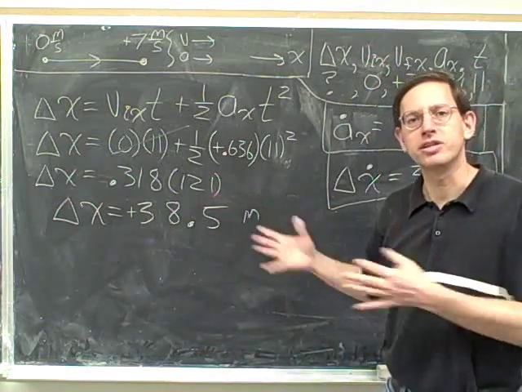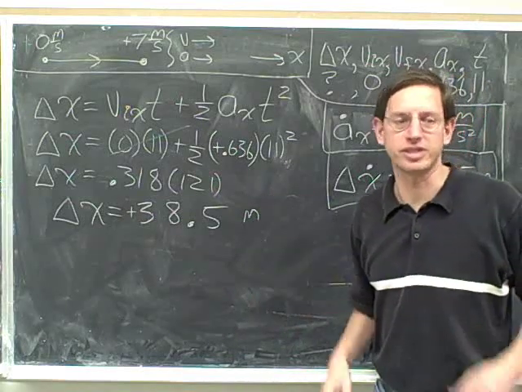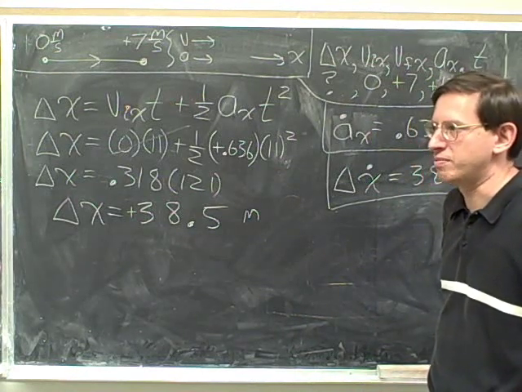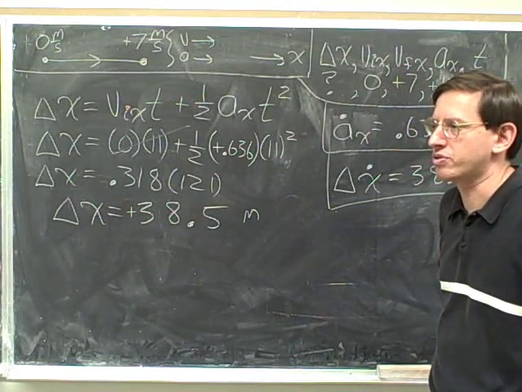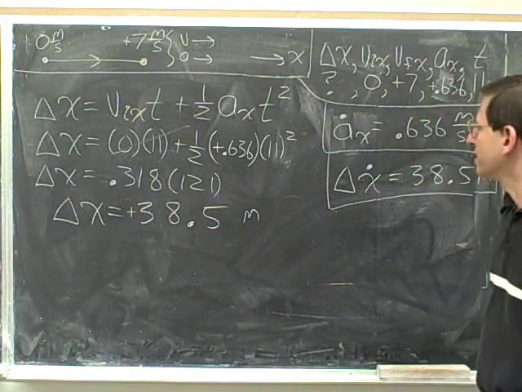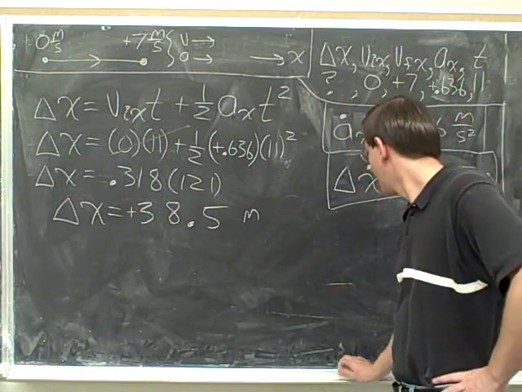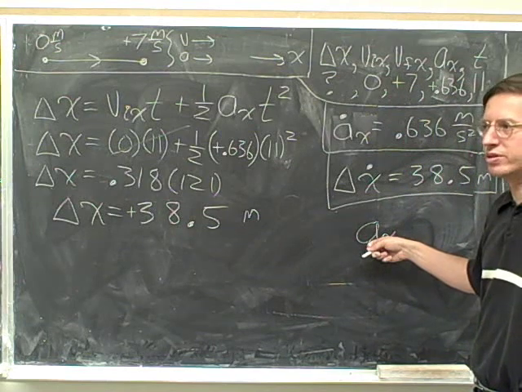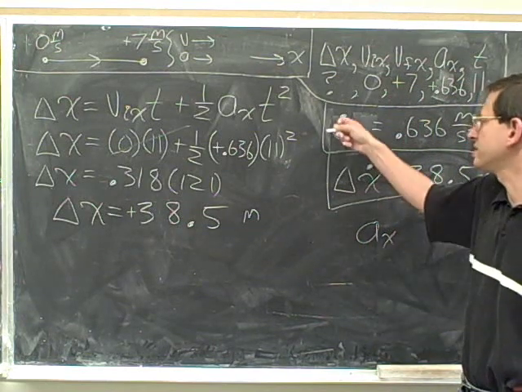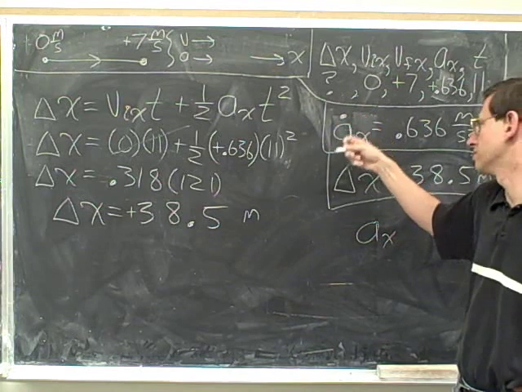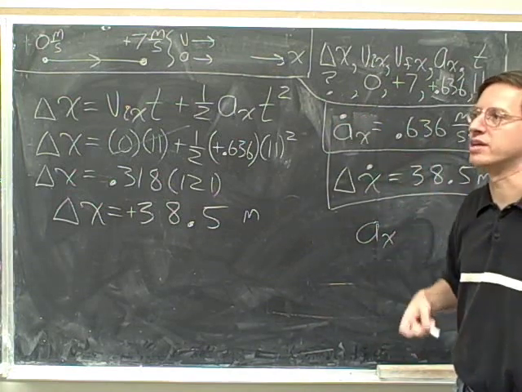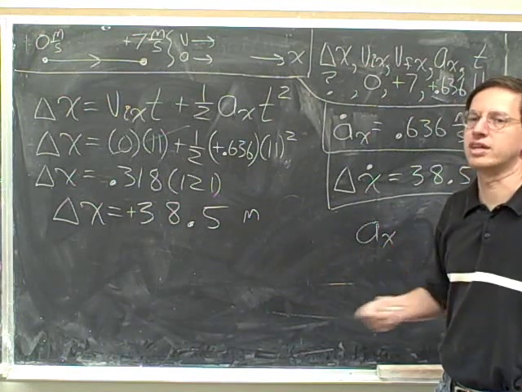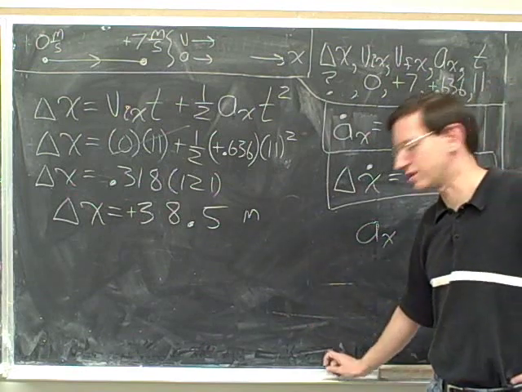If this problem gave you difficulty, please don't proceed until you redo the problem, until it doesn't give you difficulty. In this problem, we also introduced a symbol that's going to be more and more important as we go through more and more topics in physics. When we just use a variable, say a_x, this indicates a signed number. So we should indicate whether it's positive or negative. But when we put a dot on top of it, we're going to use that as a symbol for a magnitude. So that's an unsigned number, where we don't indicate a sign. That's not a symbol you're going to see in any textbook. But it's going to be really useful to us to avoid getting confused about signs as we work through further topics in physics. Thank you.